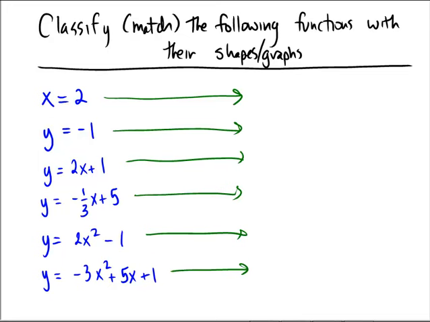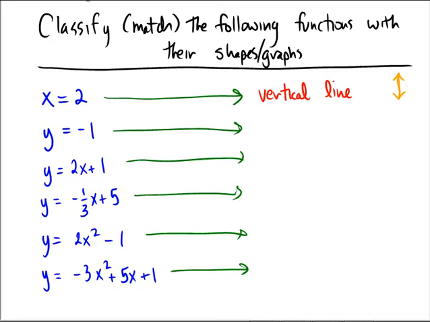So in general, x equals 2. When we graph x equals 2, this will look like a vertical line. In other words, wherever it shows up in the graph, it'll look like this. In particular, this one would go through x equals 2, but a vertical line means up and down.